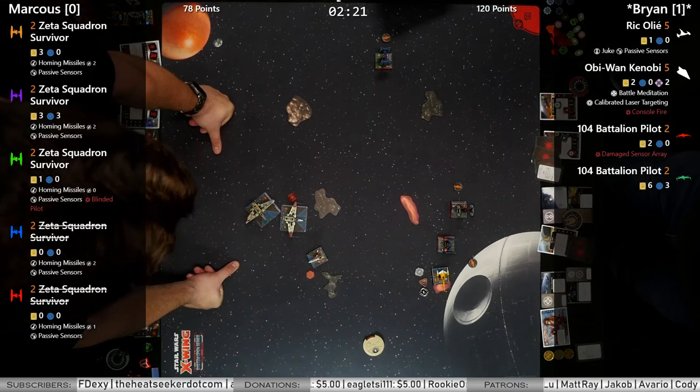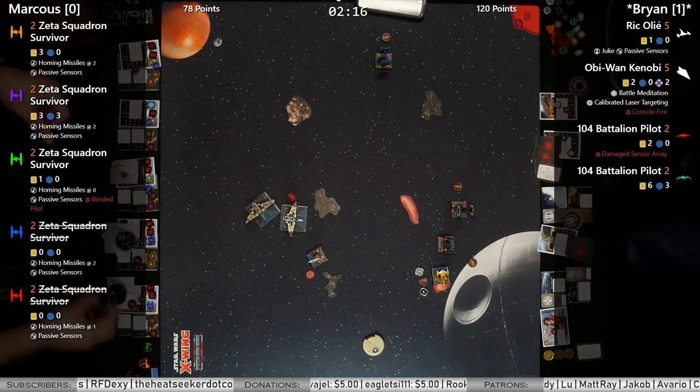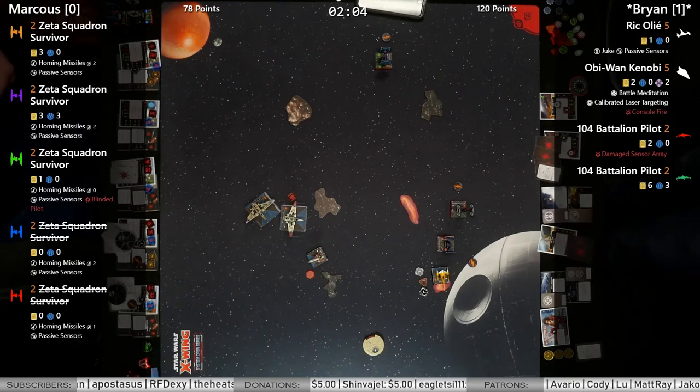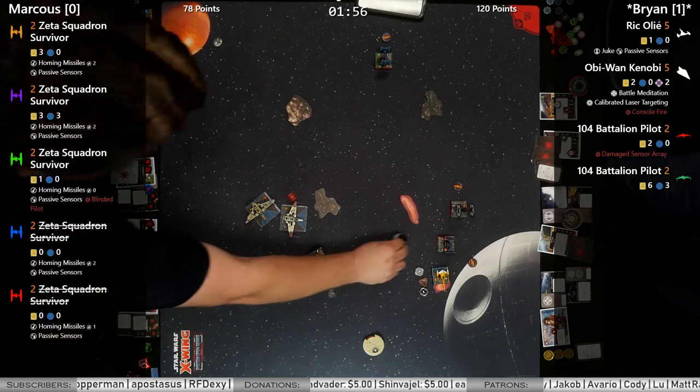I'm trying to figure out who's still got missiles left, who's alive and also has missiles. I see a whole bunch of flip charges. Number one hasn't spent any. That orange one up at the top. I think everybody... Ooh, no. No, that's blue that has died. So purple and green are out.